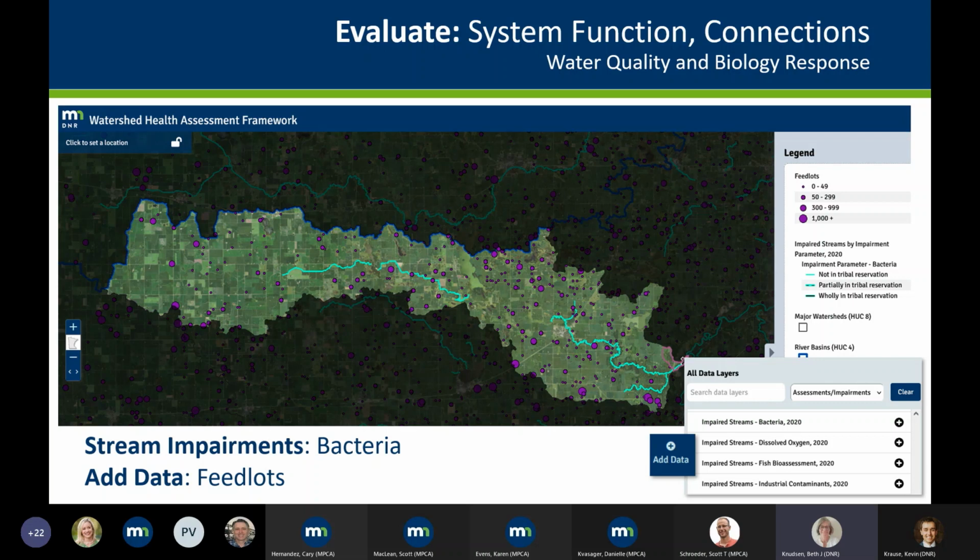And the image in the lower right of the slide that shows the all data layers, again, you note that there's a drop-down menu to filter the data layers you want to add by some different topics. So if you click on assessments and impairments, you'll get just those data layers to look through. Otherwise, there's a lot of data to try to find exactly what you want. You can also use the box on the left to search through data layers by name. So if you're looking for a specific impairment, you can start by typing there and it'll come up with that match.